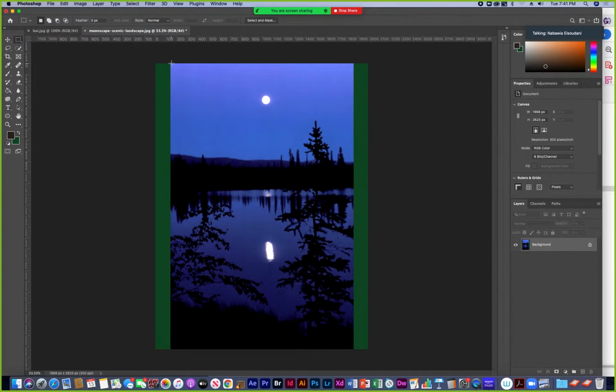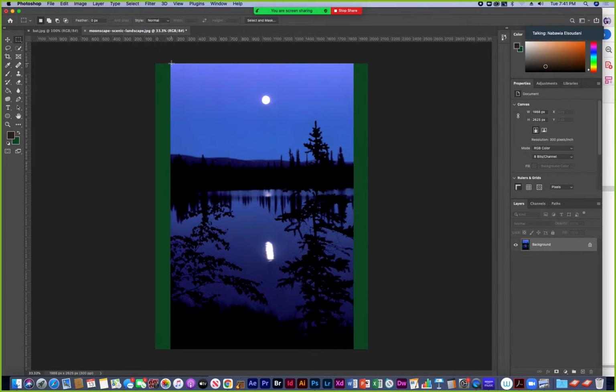So it did a pretty good job of selecting around my subject. It also selected around the little Lunchables ad, but that's fine. I can just get rid of the selection around the Lunchables and use my quick select tool like a paintbrush to paint or erase. In this case, I want to erase this selection.